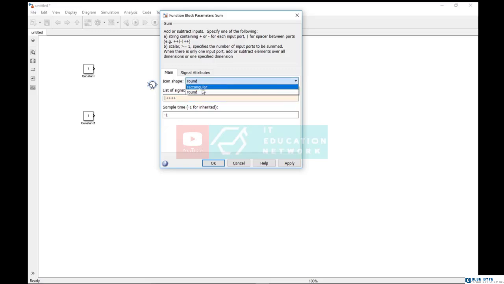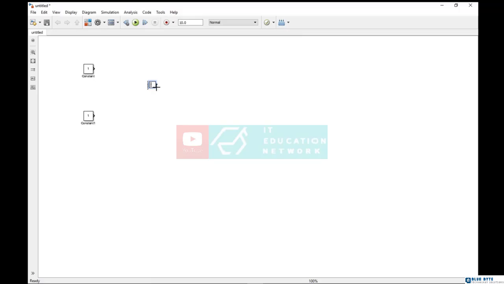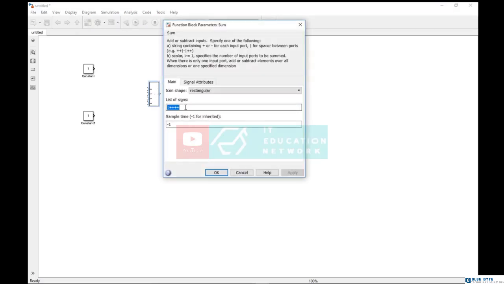Also, we can change its shape, for example, rectangular or round. But here we have round. Now change it to rectangular. Also, now by dragging it, we can change its size. Now, because we have two inputs, we decrease our inputs to 2. I remove 2.